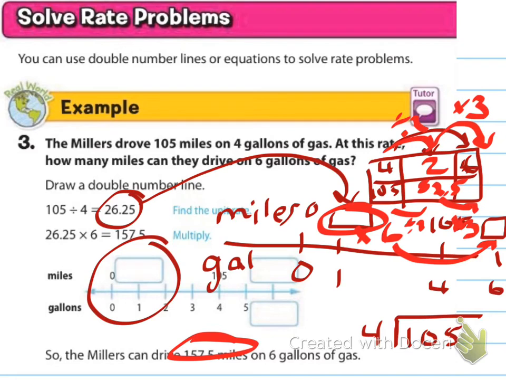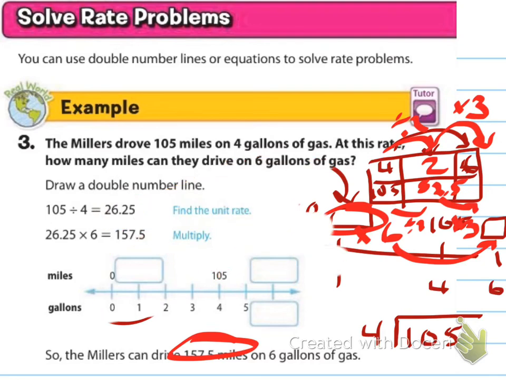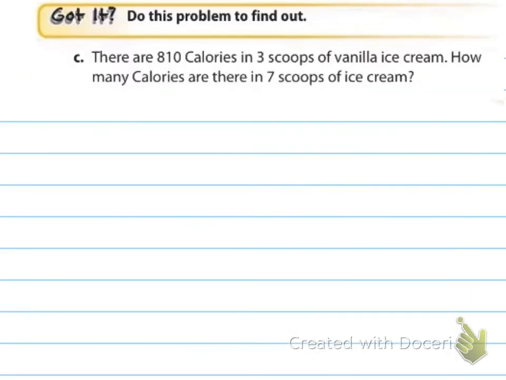So using the diagram, and I'm sorry that mine's so sloppy, theirs is much prettier than mine is, or if you want to use the table, both of those methods will work the same. One of them you find the middleman, the other one you found the unit rate so that you could find it. That's also a middleman, right? The unit rate's a middleman? Absolutely.